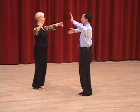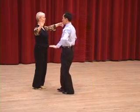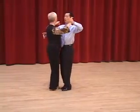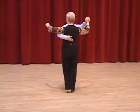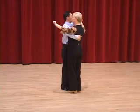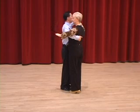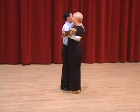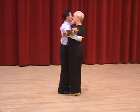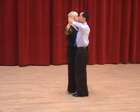The frame — elbows wide. The position — right side to right side. As I turn around, you can take a look at the tango hold with the man's right hand into the lower back of the lady. And the lady's left hand, palm down, underneath the man's arm. Her left elbow wrapping around my right elbow. Panoramic view of the tango hold and position.